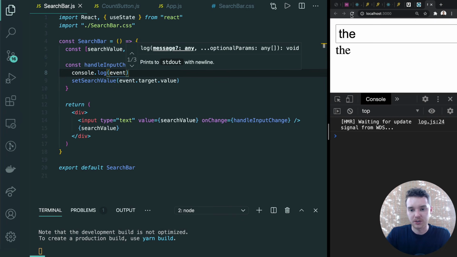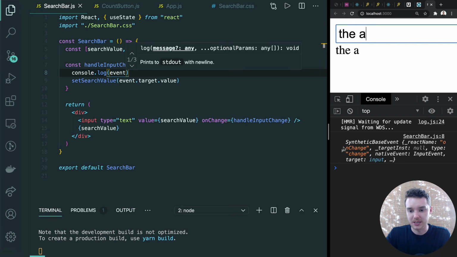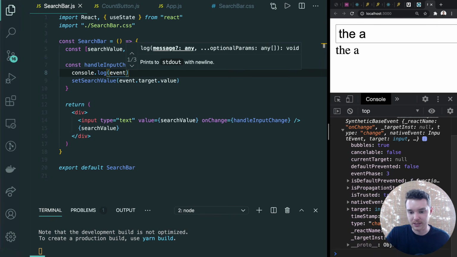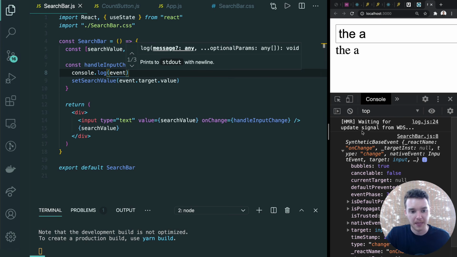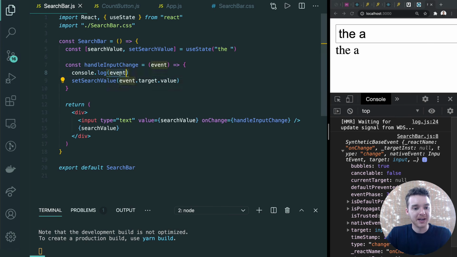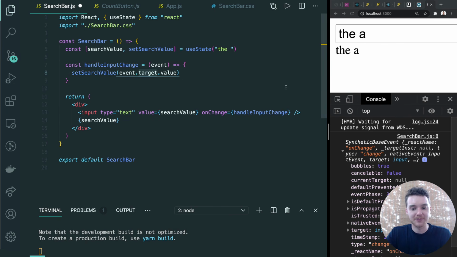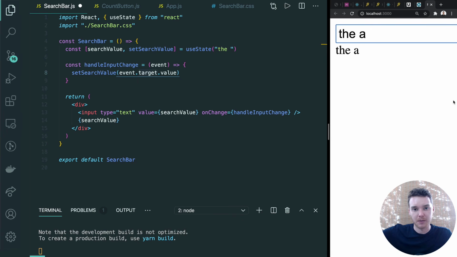There's nothing really too interesting here. We pretty much just need .target.value, but you can see this whole thing in here. So the event.target.value is the value that the user is trying to put into the search box, right? So this is what the user wants to update this value to, and we're going to use that to set the search value. Cool.